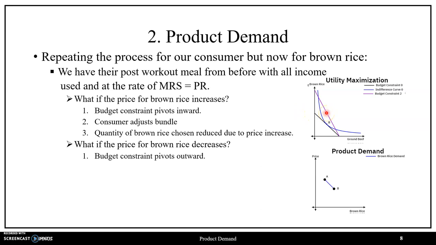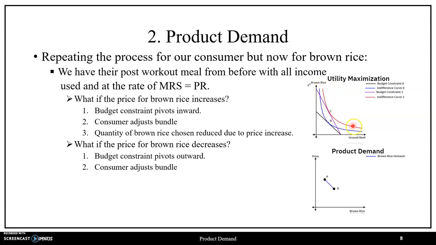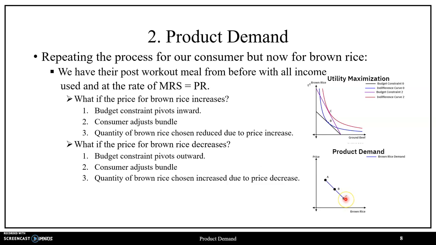We see that there's a greater amount of options available to them in terms of brown rice. And with this new budget constraint, the consumer then updates their decision by finding the new highest level of utility compatible with their budget constraint, which is going to be on indifference curve 2 in red, intersecting budget constraint 2 in purple solely once, which is going to occur at point C, where we see that at point C, brown rice has increased and ground beef has slightly increased as well compared to our initial bundle B. And since our sole interest is in terms of brown rice in this case, with a decrease in the price of brown rice due to a sale and brown rice being increased as a result, this then generates point C in terms of product demand, where once again, through successive price changes and quantity demanded responses, we have generated a downward sloping product demand curve, where in this case it's for brown rice.